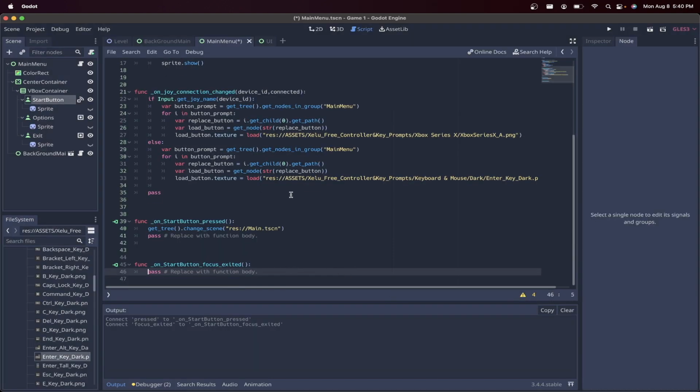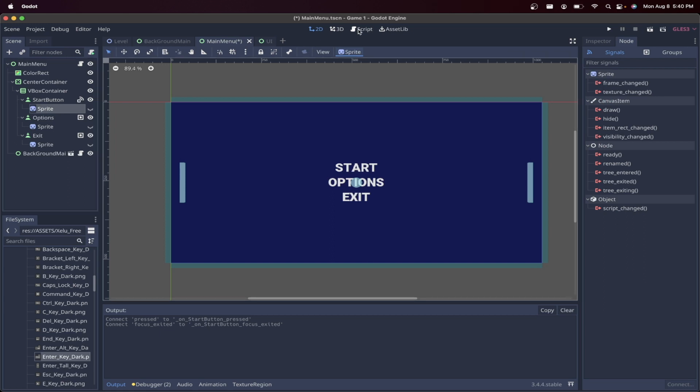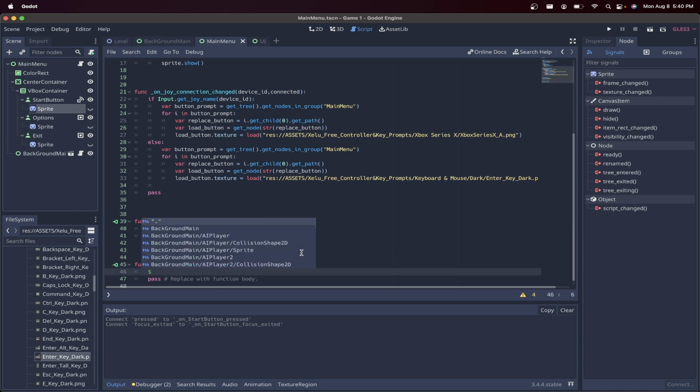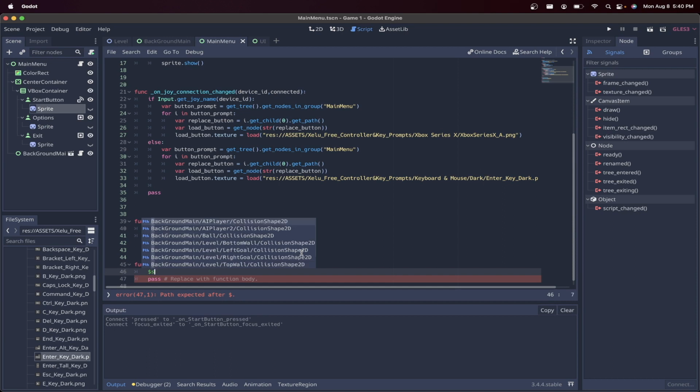Basically, if the focus is changed, let me see, I believe if we, can I just drag this to get the path ID? It's, I think, almost full path ID. You know what? Let's just go in here, and we're going to look for start button sprite.